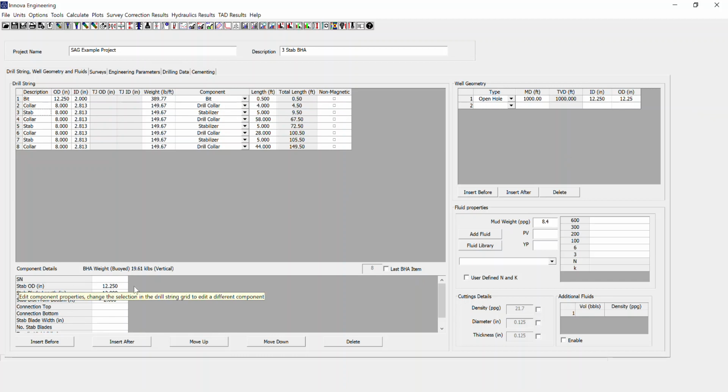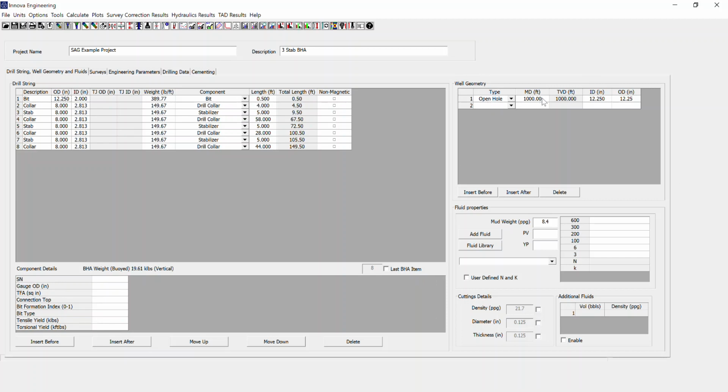These three measurements specifically: the stabilizer OD, stabilizer blade length, which is the contact area with the wellbore wall only, and the stabilizer distance from the bottom, i.e. the pin to the stabilizer base measurement. And that is the case for all of the stabilizers. The other critical thing is the OD and ID, and that dictates the stiffness of the assembly as well as the length.